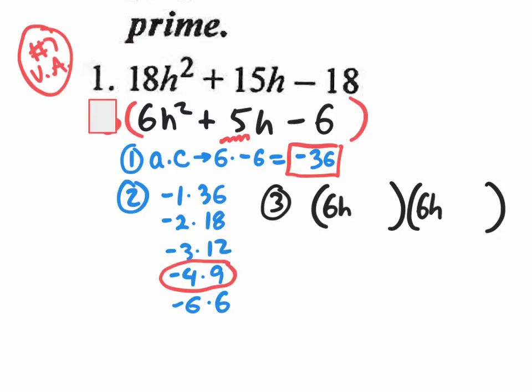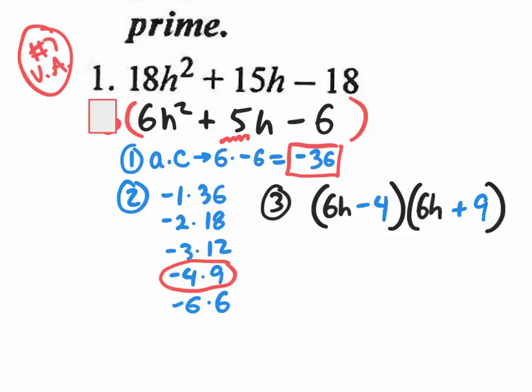And then you simply take your negative 4 and you put it right here, and the positive 9 and put it right here, and you're done. Well, almost done. So put the negative 4 right there, the positive 9 right there. This is a lot faster than grouping. Now, at this point, all you have to do is see if there's a GCF in each of the binomials that you could reduce the binomials by.